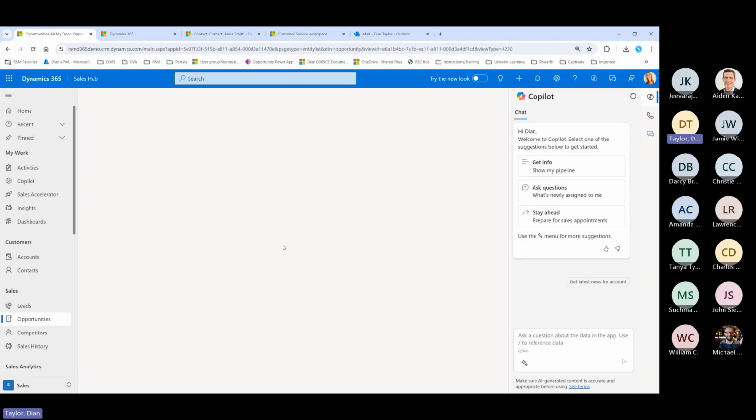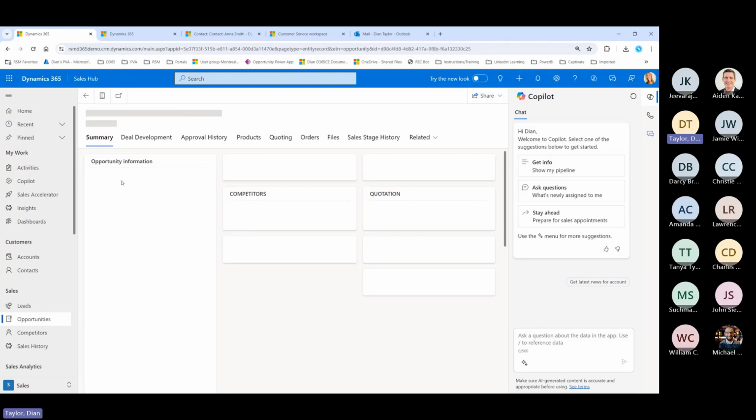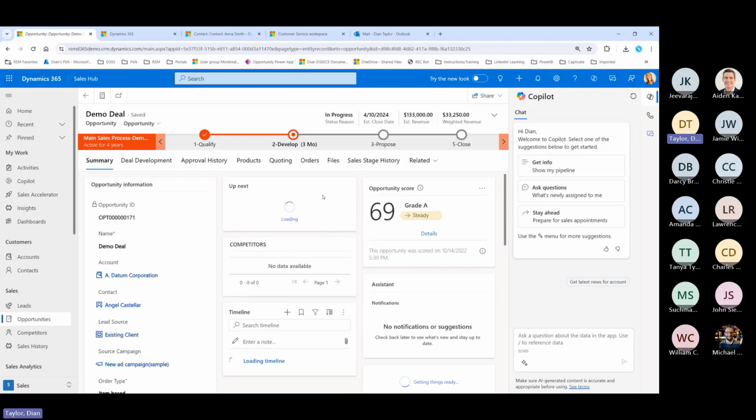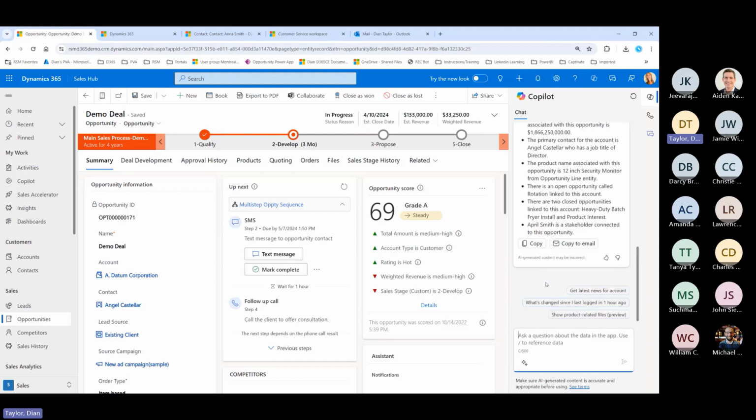Let's open Copilot. Oh, I didn't want to close that opportunity. Let me just open it back up. So you'll notice in a second, it should automatically create that summary for that opportunity, right? When that opportunity loads, here we go. So let's just see what it does, puts that summary together. You're all familiar with that, obviously, but I need to run this first because otherwise I can't show you this, show product related files, right? Which I just showed you.